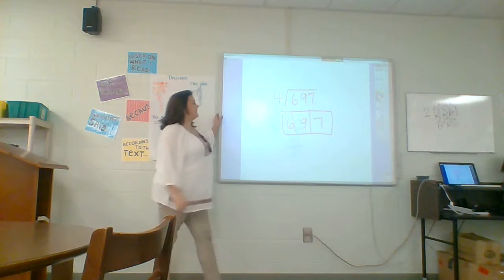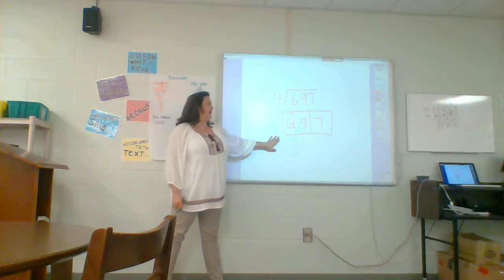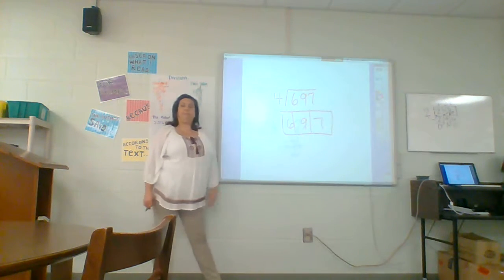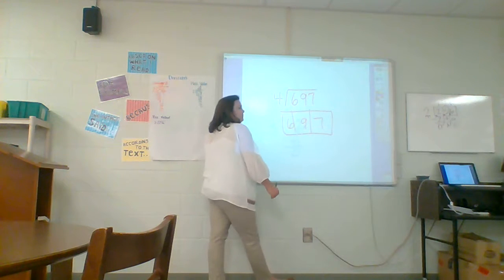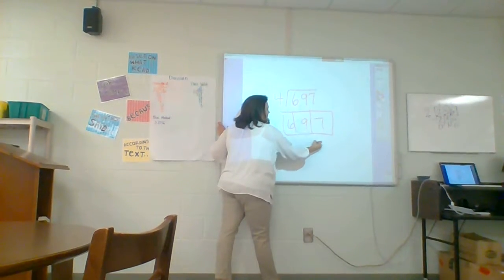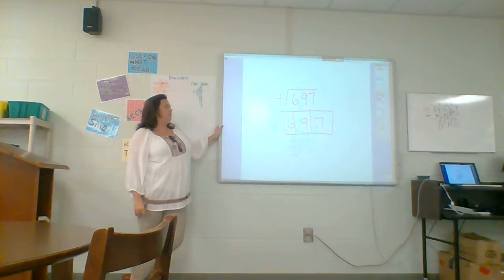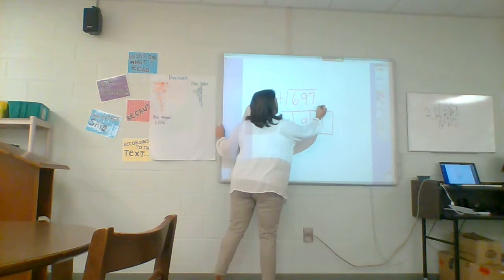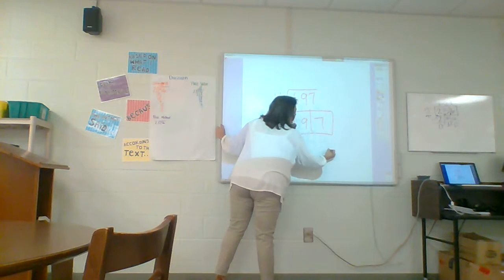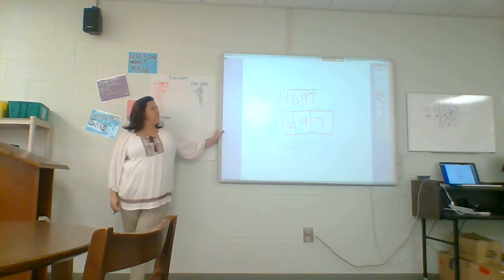So now I've got 29. Is there anything that I can multiply 4 by to get 29 or close to 29? 7. Okay, and what does that give me? 28. So 7 times 4 is 28. What do I have left over? 1. And then I'm going to move my 1 up here. Now I have 17 in that box. 4 times 4 is 16. And then how much do I have left over? 1. So remainder of 1. So what's my answer? 174.